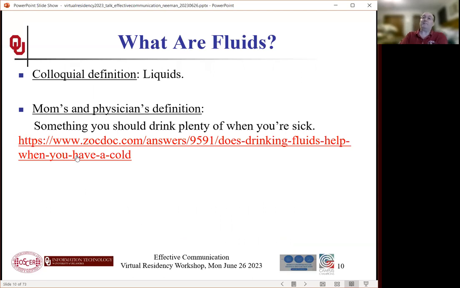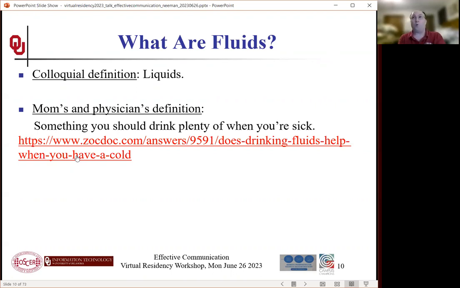Okay, what's a fluid? But what is your doctor or your mom when you're sick? What do they think a fluid is? Something which flows. Well, that's okay, so that's on the next slide. That's the physics definition. Give me your mom's definition. What's fluids? You're lying in bed with a cold. What's mom's definition or your doctor's definition? Liquids. Water. Yeah, and in particular, liquids that'll help you get healthy again.